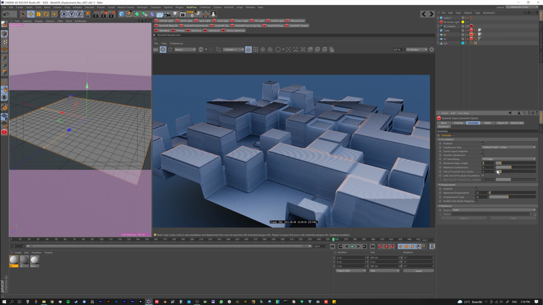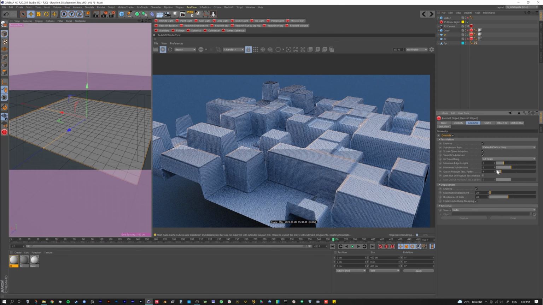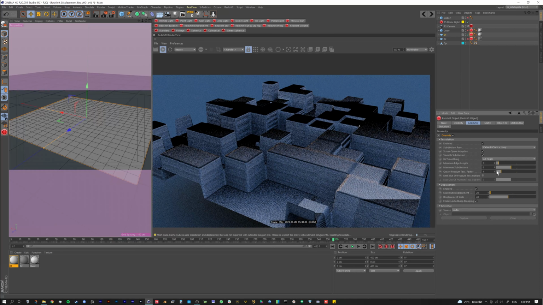So if I put in more, you would think you would get more, but you actually get less, because now it's saying every 6 pixels. Therefore, you're going to get less and less edges because you have a wider range that it's looking at. But if you go less, so if I said every 2 pixels, then I get really dense geometry. That's because as long as the original edge width, before it was subdivided, is 2 pixels, then a subdivision happens.